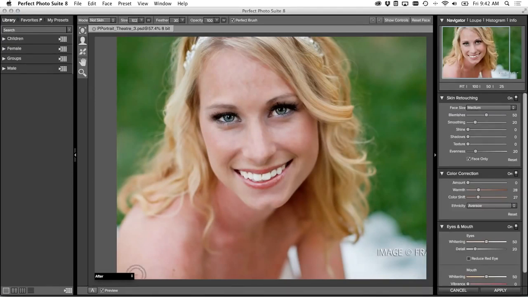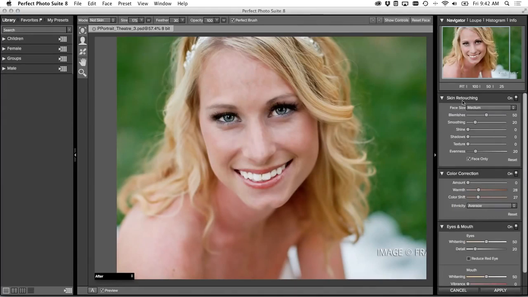One thing I did notice is that her hair started to get a little soft up here because it's close to her skin color. So we can use the skin refinement brush, which is automatically selected. I'm just going to make sure the mode is set to not skin, and then I'm just going to paint across her hair very quickly in this upper right-hand side to make sure that the hair doesn't get soft.